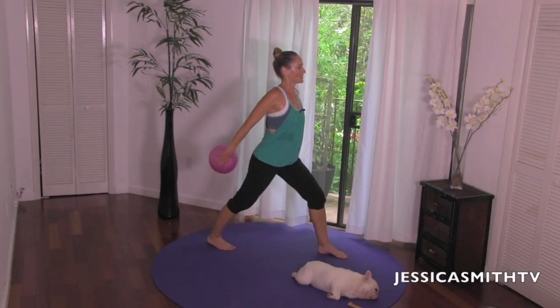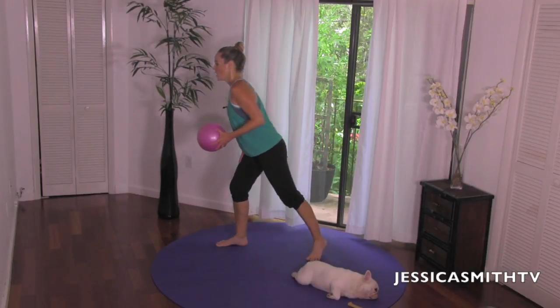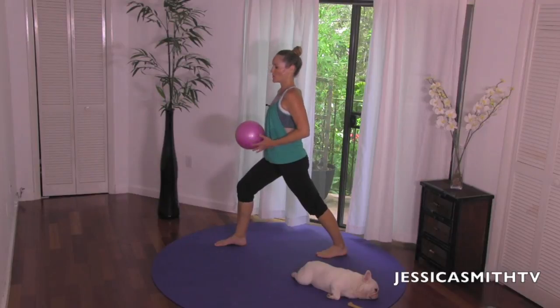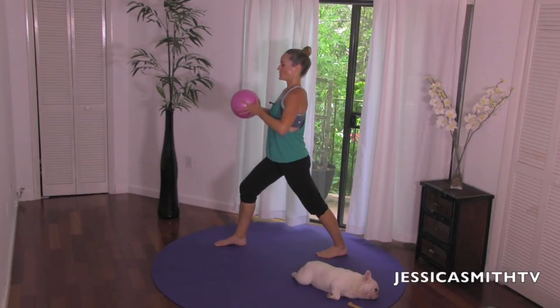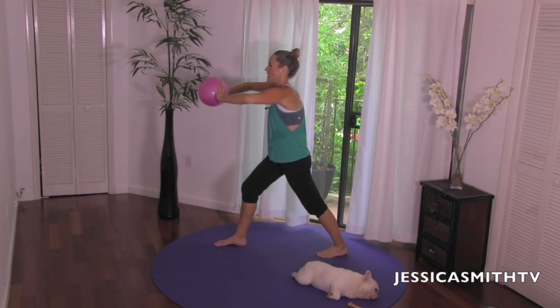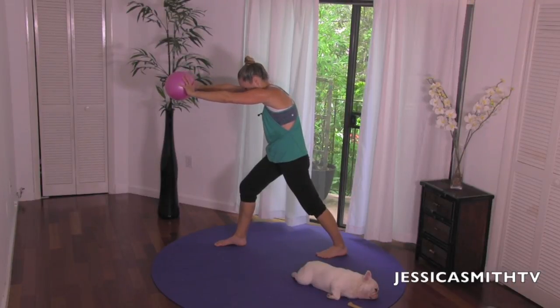Gorgeous. Let's turn to the center and just carefully set that up on the other side. So we're gonna bend the front knee. We're gonna press that back heel down, keeping the back leg as straight as we can, keeping the heel in contact with the mat. Ball in front of your chest. Take a deep breath in, turn the palms away. Exhale, round, stretch across that upper back. Just slowing down the breath.